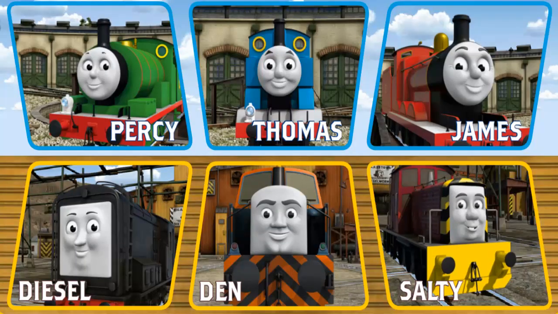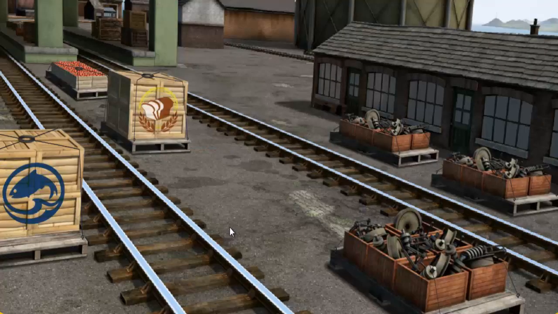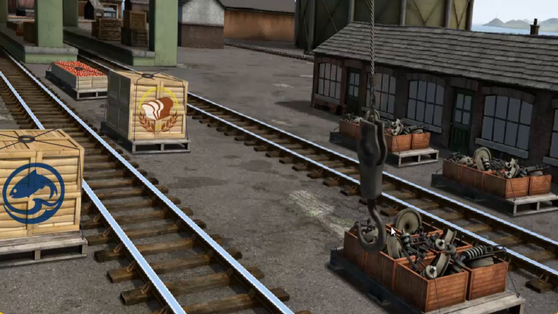Play again. It's a busy day at Brendam Docks. Thomas and his friends have many deliveries to make. Choose who will make the next delivery. Den must deliver the crates of fish to the fair. Help Cranky find the crates of fish.